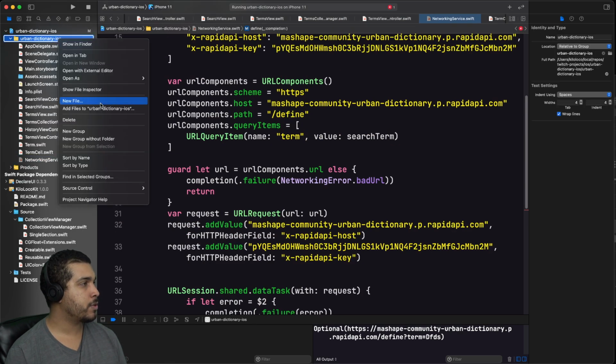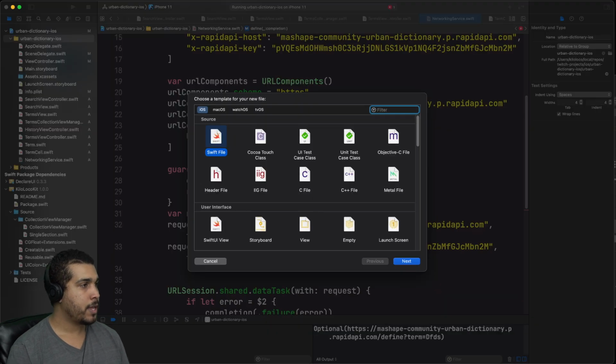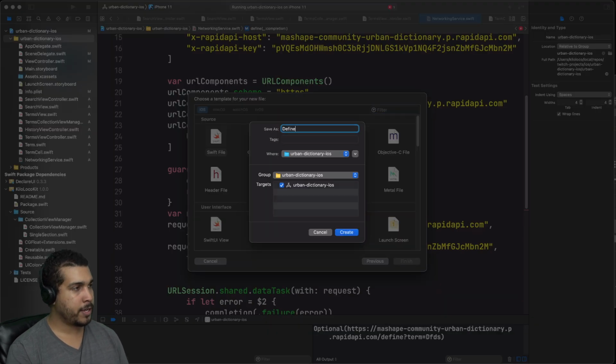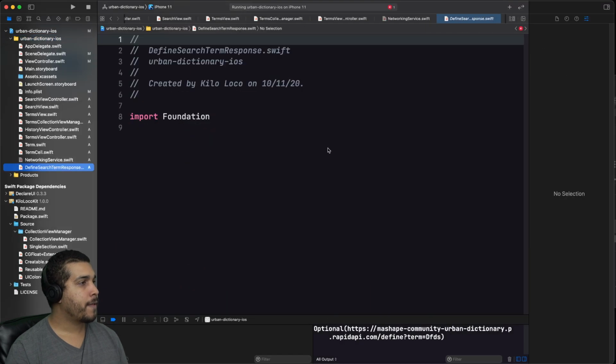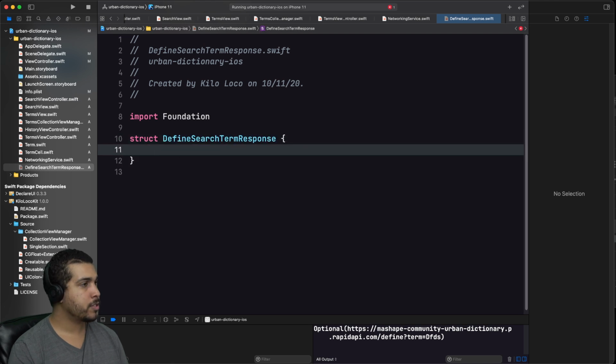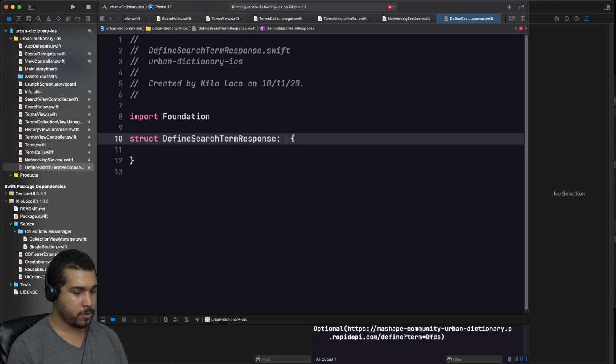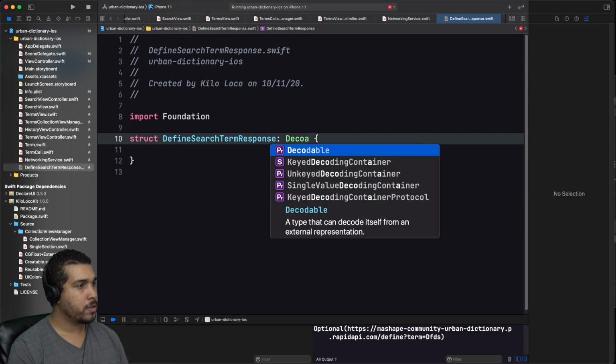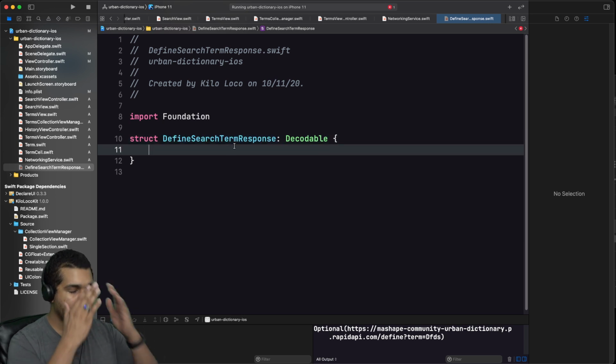So let's go ahead and do a new file, and we'll call it define search term response. And we'll say struct DefineSearchTermResponse. This needs to be Decodable. Okay.